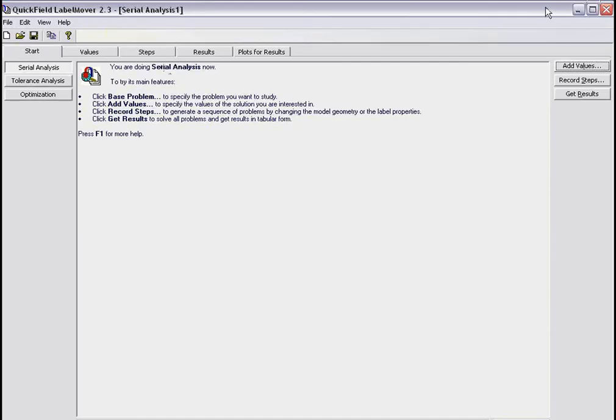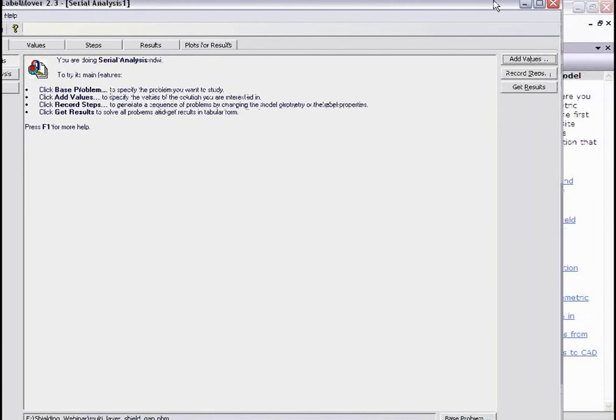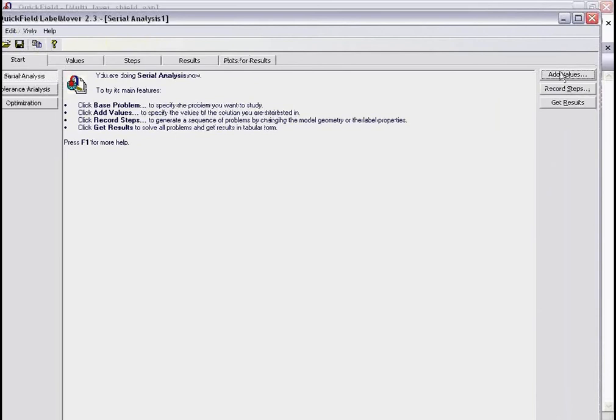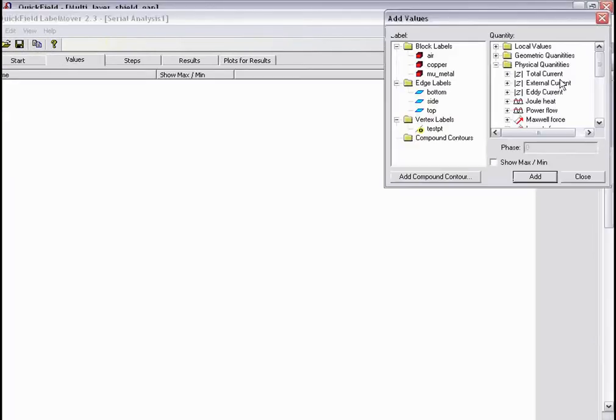Okay. And our base problem is given by this model file. And we want to add values. And this is our test point where we want to look at the flux density at the point at the center of the shield. So I'm looking at this test point here.